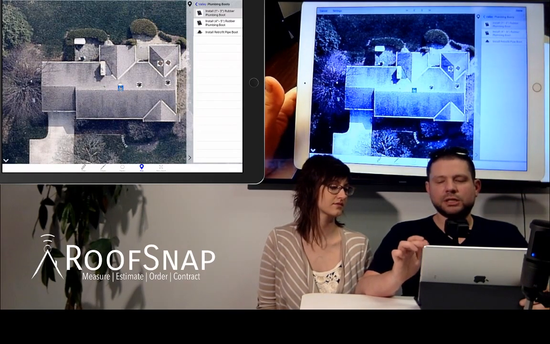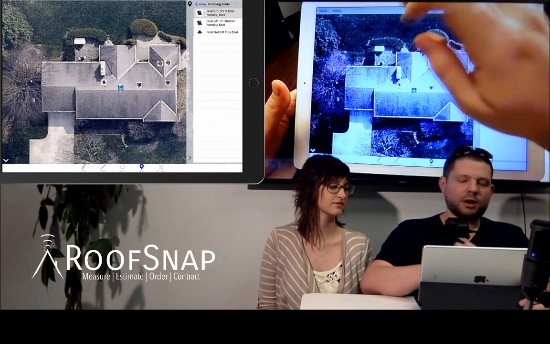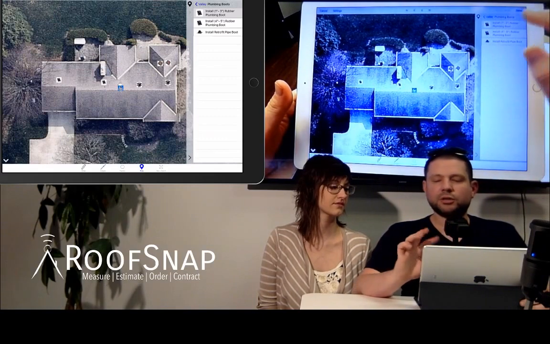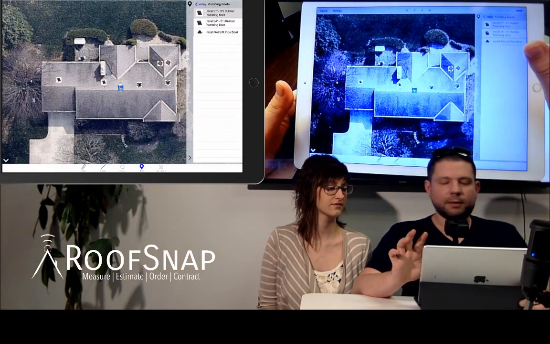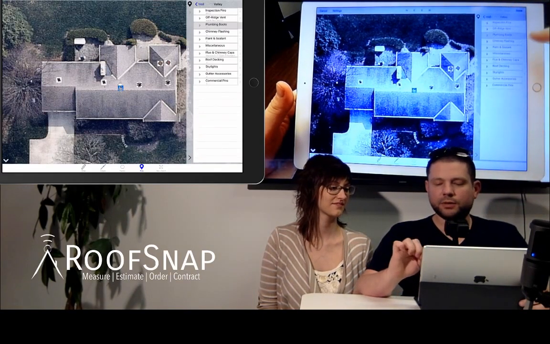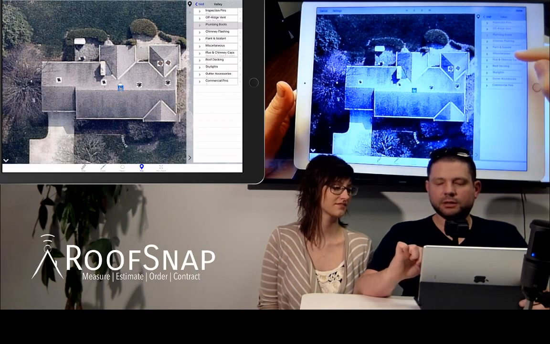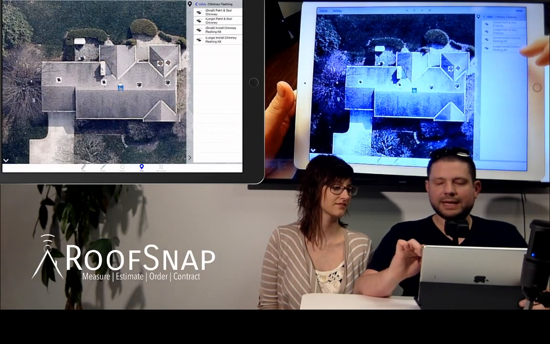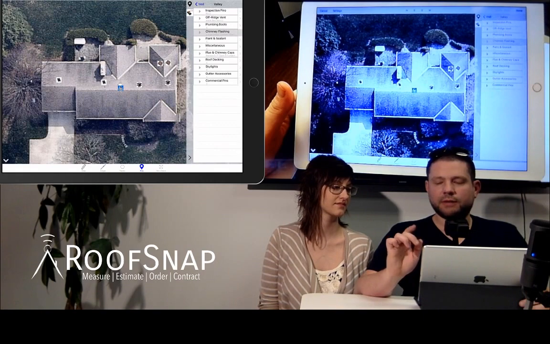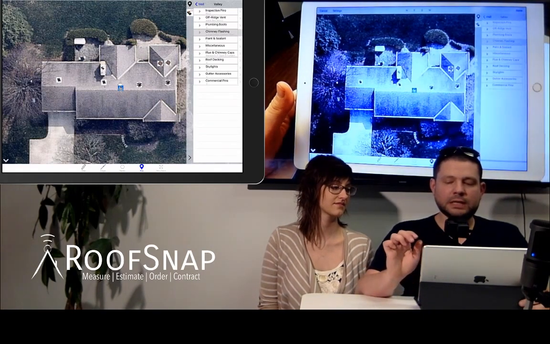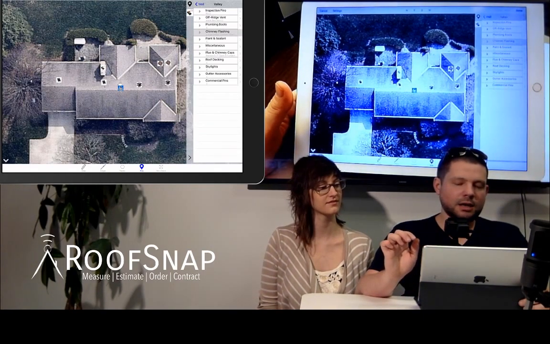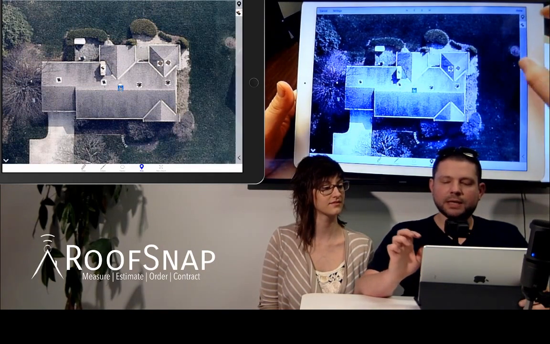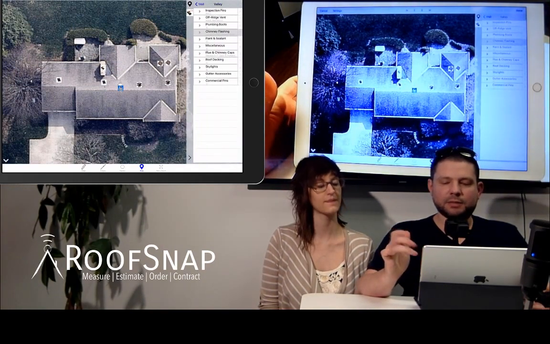These items are just examples for the sake of these webinars and demos. You can make your own, and we'd love to show you how. Giant chimney. So let's say we're going to need some specific chimney flashing. Let's go to chimney flashing, grab the extra large. We don't have an extra large, but that's the large chimney flashing kit. Stick it on there. And in doing all this, by pinning, we're actually adding items to the estimate by pinning.